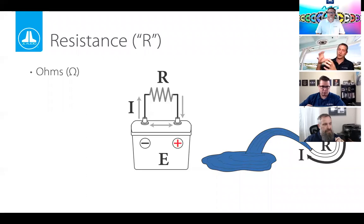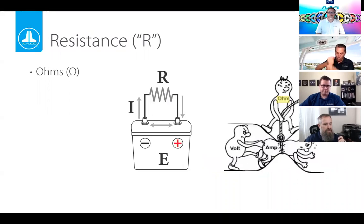What if we blew a gigantic hole in the side of the bucket? A whole lot of work would get done, but then there'd be no more water — you'd deplete the voltage source. You need some resistance to control all of that. Mr. Ohm is pulling up on that pinch point, making it harder to motivate Mr. Amp to get through. This stress shows up as heat. Heat is necessary to get things done, but too much heat is bad.